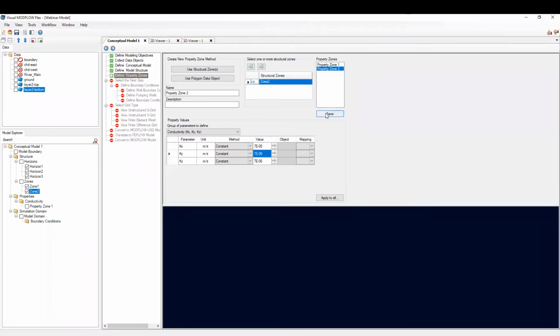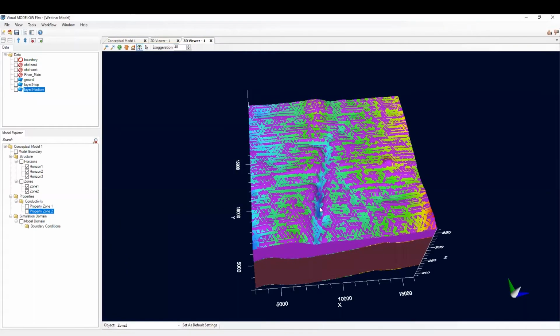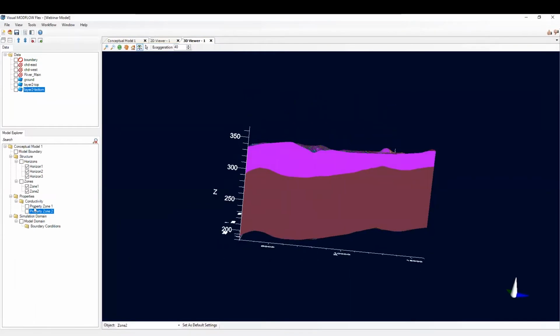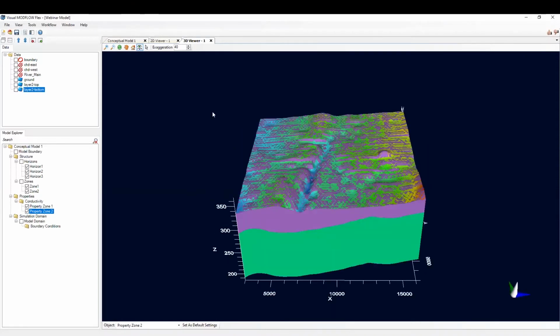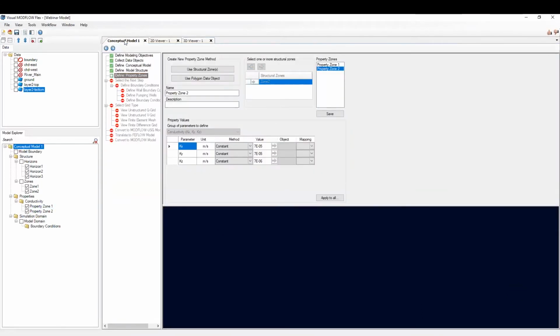Okay. Now let's save that. And when we save this, see that it created 2 property zones. So if we come back here on our 3D viewer, we can already see the 2 layers that we created using those 3 surfaces. Okay, so these are our numerical layers. Let's move to the next step.